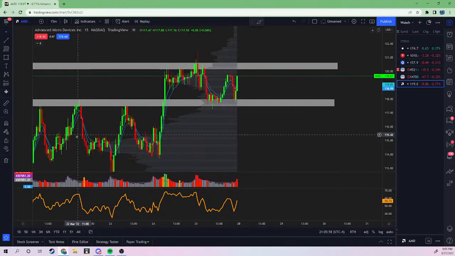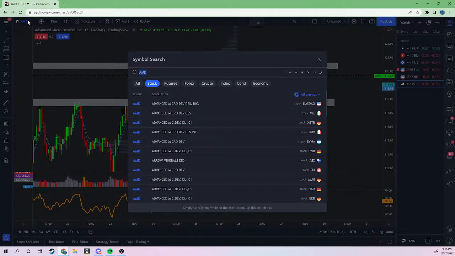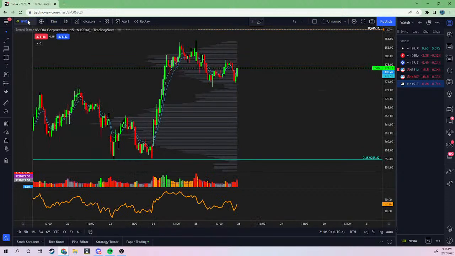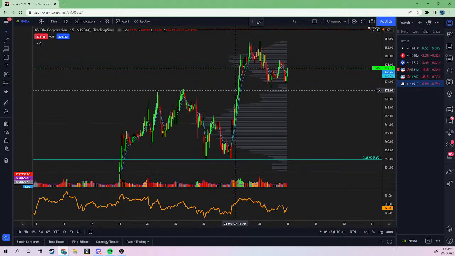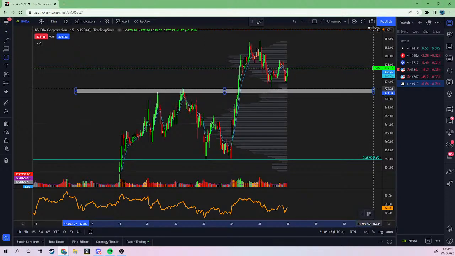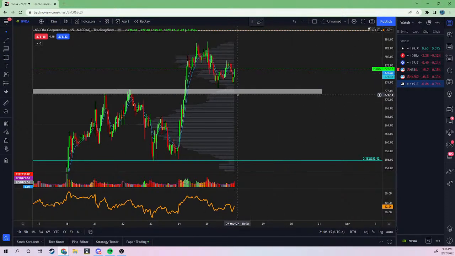Either side. Does the video look like a good short under 272? Let me check. 272 is honestly a bounce area. This previous supply will have turned into demand, right? So if it could close under 271.5, then yes, it'll pull back to 269. I think it's going to be a better area for a bounce, but let's see.